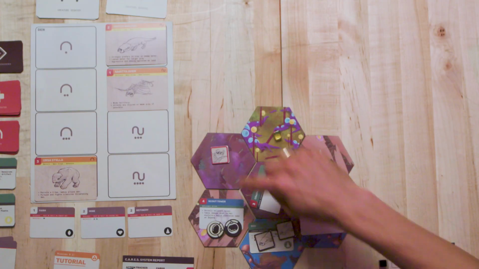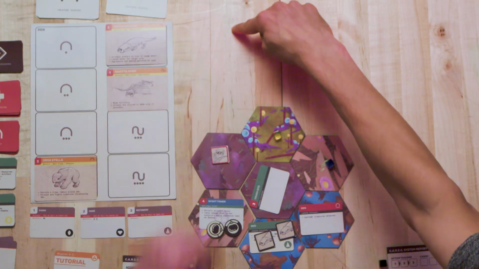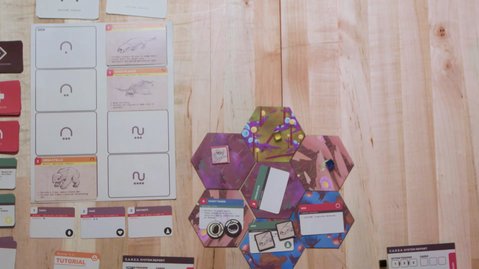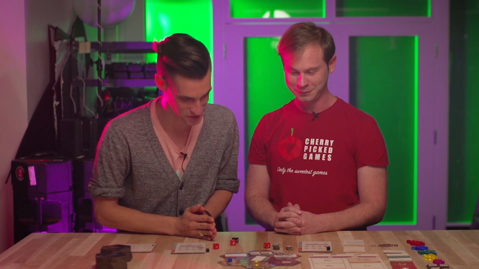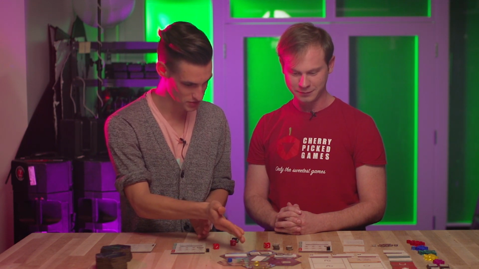Yes, and then 4 hexes away in a straight line, so not this guy, but this guy. Cool. Your move. All right. Well, while we're in the same hex, let's strategize before. Can I scare these guys away so they don't attack us?